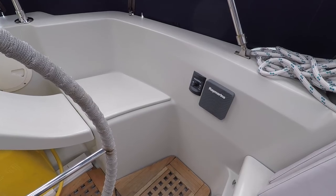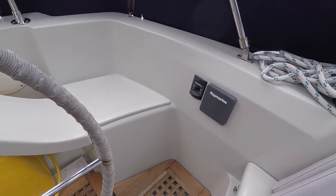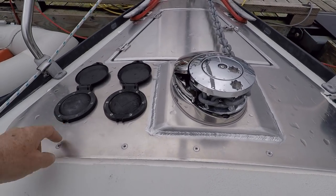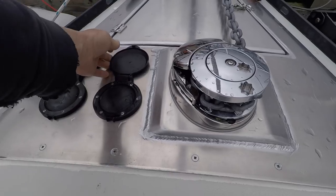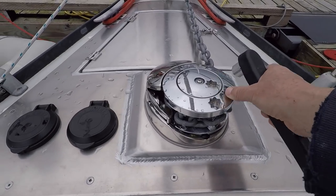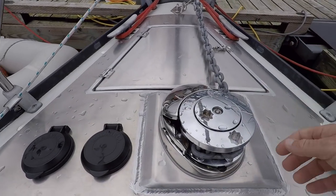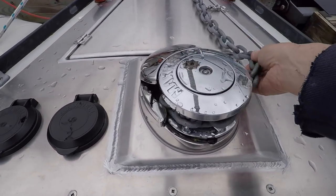Here's the switch next to the helm, so I can control the boat while lowering or raising the anchor. And here at the bow are the two foot pedals — step on one and the anchor comes up, step on the other and it goes down. They have arrows on them so you know which one to push. This windlass also has a clutch. Right now it's tight, but I can loosen it — this is for when you want the chain and anchor to free fall, though you want to keep a little tension so it doesn't get out of control.